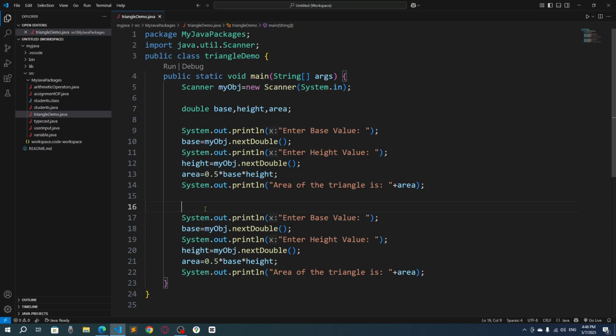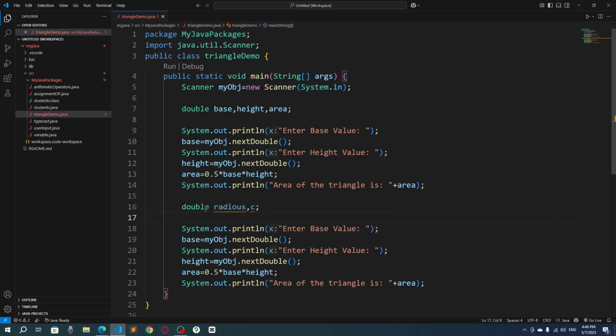Here I'm going to declare some variables, that is, let's say radius, and let's say circle. I want to find out the circle, so I will say C. Here I'm going to say enter radius value.